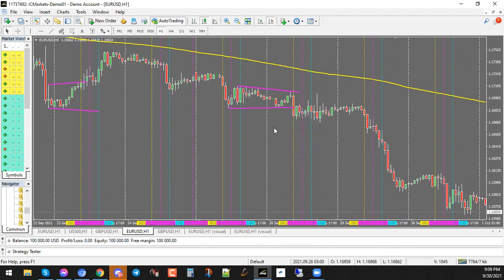So this is not an ending formation. This is also not a leading formation. And can someone tell me why it's not? Who knows why it's not? Okay, so this is not an ending or leading formation because the price is not sloping down.